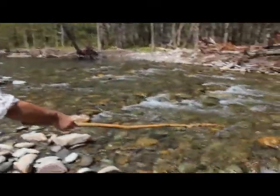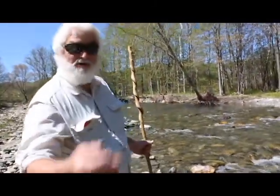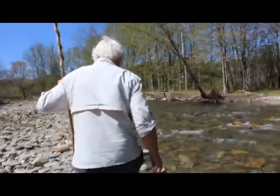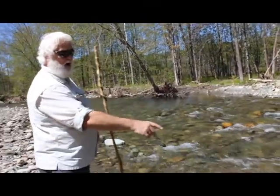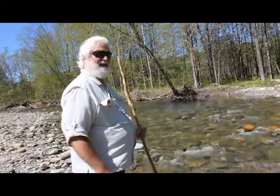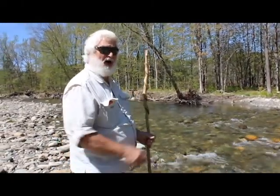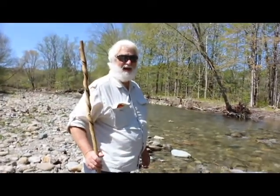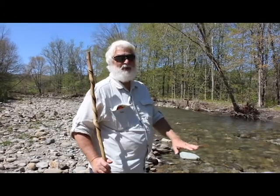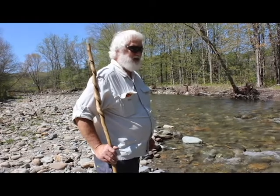Where the water goes around rocks you see fewer bubbles, because the water just flows around and doesn't include any air. Moving up this way, the rapids are much higher because they flow over a higher rock, and when they hit the slower water they've got a lot of air included. But where the water is a little calmer, you can see riffles — they're not white but there are little waves, and the top of the water is much closer to the bottom of the stream, flowing over the rocks giving it little waves.